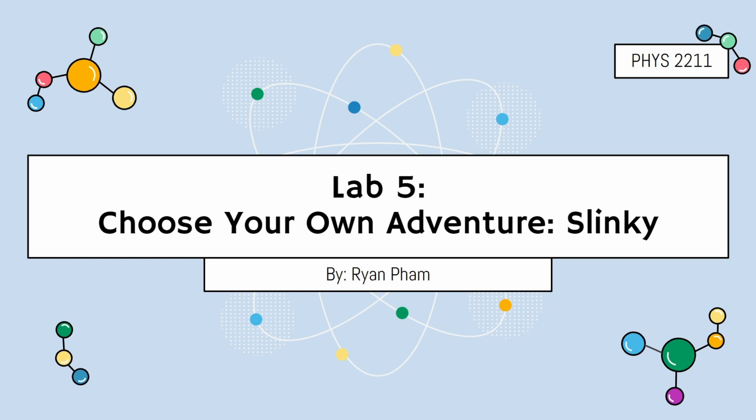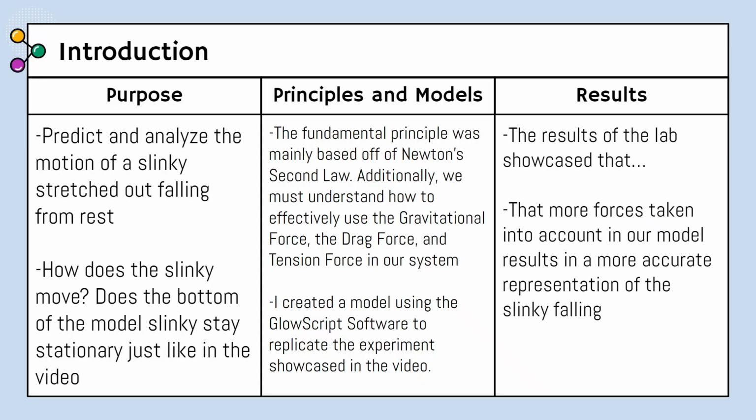The lab was a choose your own adventure, so the adventure I chose was the Slinky problem. To introduce our lab, the purpose of this specific lab is to predict and analyze the motion of a slinky that is currently stretched out falling from rest. The two questions we want to answer are: how does the slinky move? And does the bottom of the model slinky stay stationary just like it does in the video?